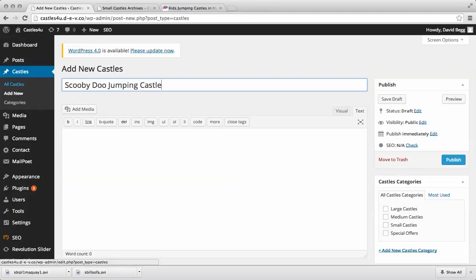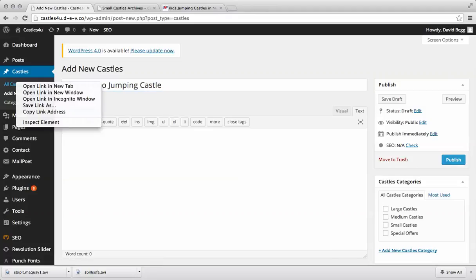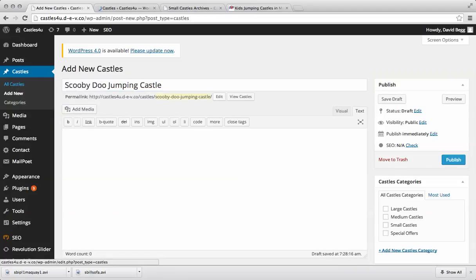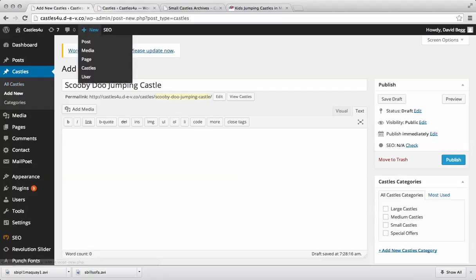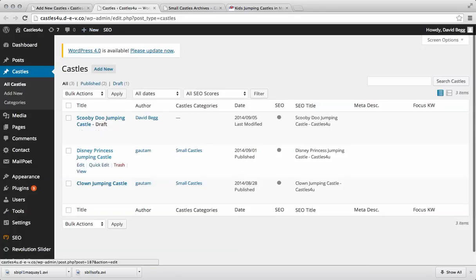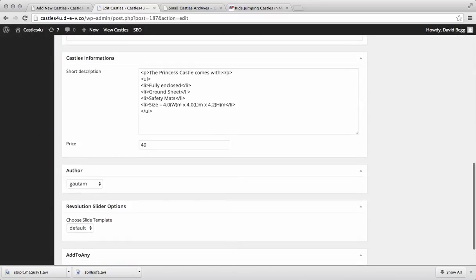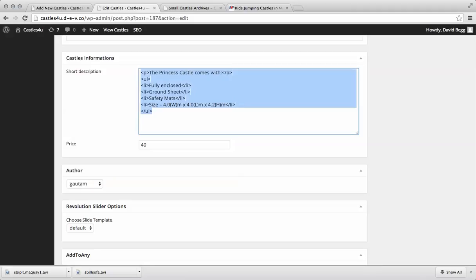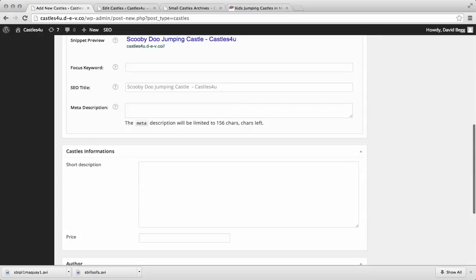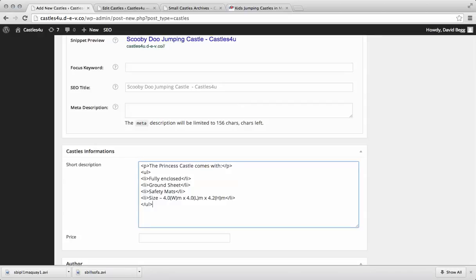Now, the thing that I was going to show you before was the coding or the stuff that we needed to use to make those little bullet, the little check marks we call them ticks. So let me just open that in another window. Other than that, it's pretty simple. So the details were, I think Disney Princess has got it. So if we scroll down here, we'll see here they've got these LI codes in here. So we want those in this short description area. That's going to be our ticks and everything.